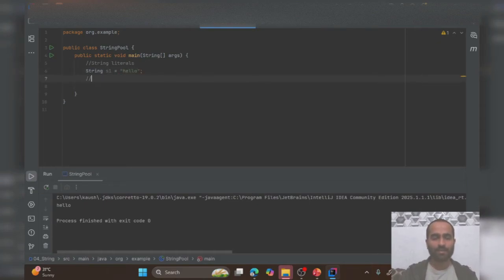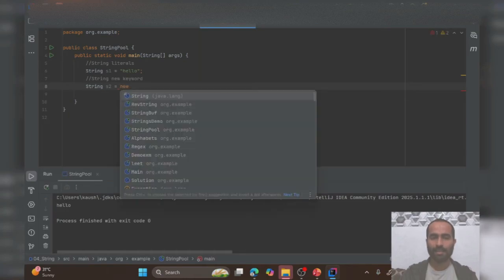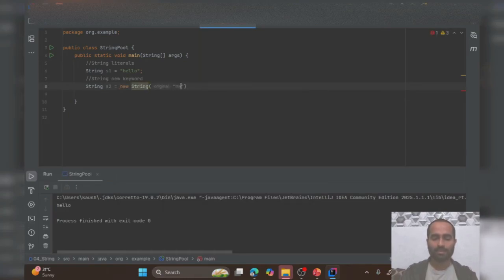The second way of defining a string, as we all know, is with the new keyword, or you can say a new string object. For defining a new string object, I will have to write s2 equals new String, and here I can store, let's say, hello.